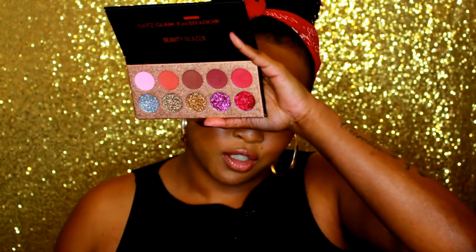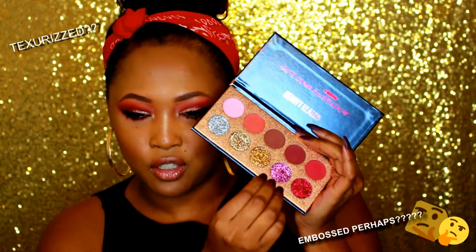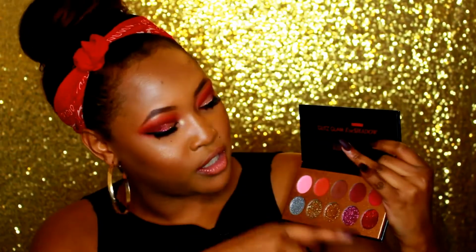It is such a beautiful palette. The shadows don't have any names, but that's okay. And over here, it's texturized. So you get 5 matte eyeshadow shades and 5 pressed glitter shades. I bought this palette off of eBay and it was $4.99, so basically $5. I think the shipping took around a month. With that being said, let's get into this makeup look.